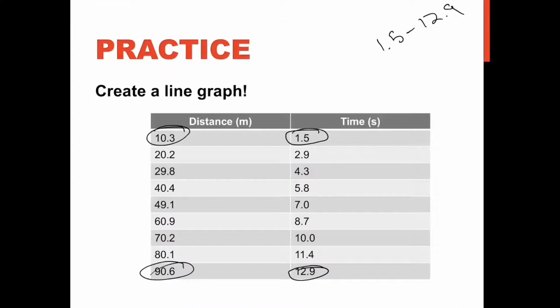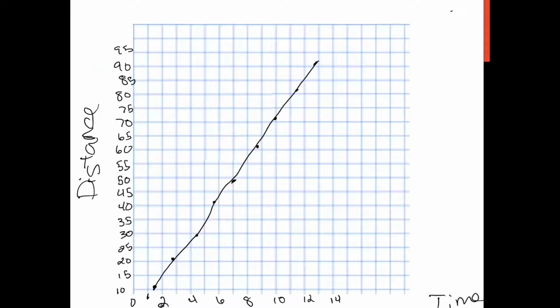All right, so I'm going to finish graphing these real quick. You can follow my lead and do the same. So after you've graphed all that data, your line should look something like this. This is what your graph should look like. So if you were able to graph that, awesome. If not, again, you're going to get more practice.